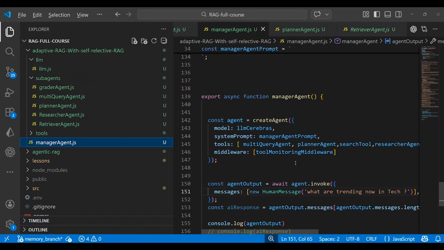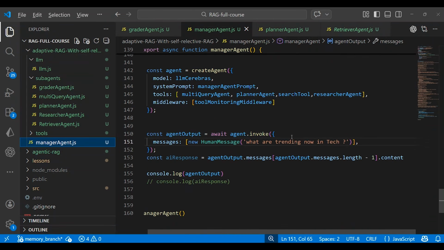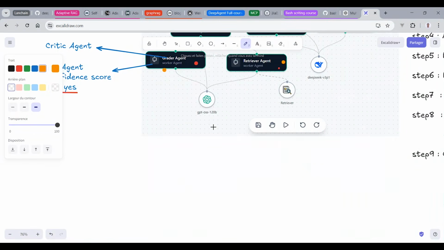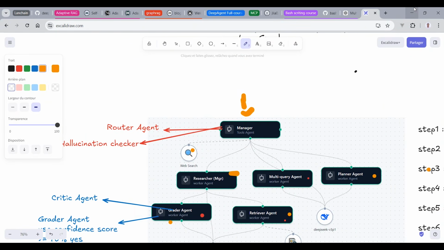Now in here, guys, I'm going to run this. If I pass this kind of question to the manage agent, first of all, it's going to call the planner agents. And once the planner agent returns a plan, it's going to call the next tool.